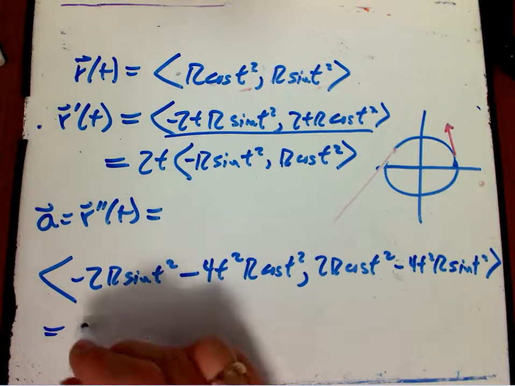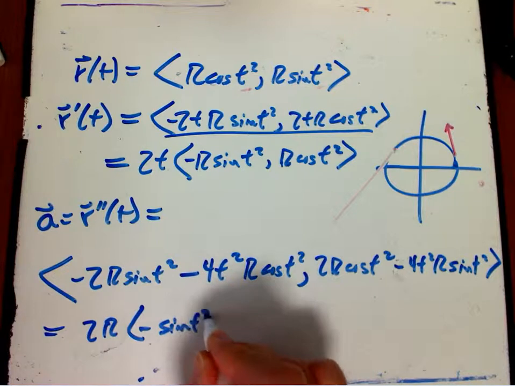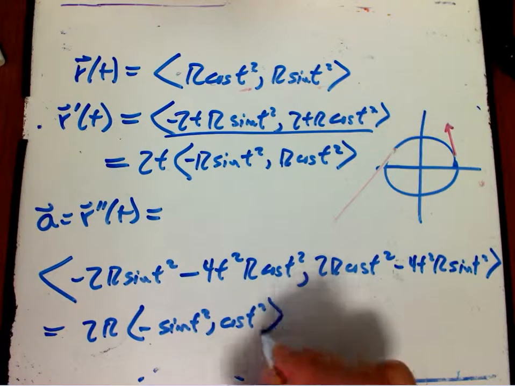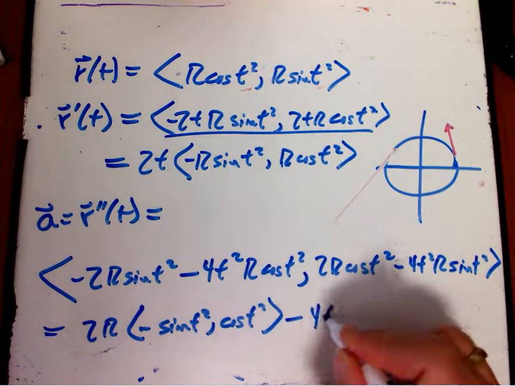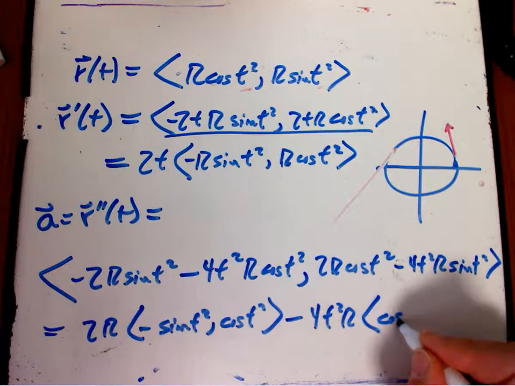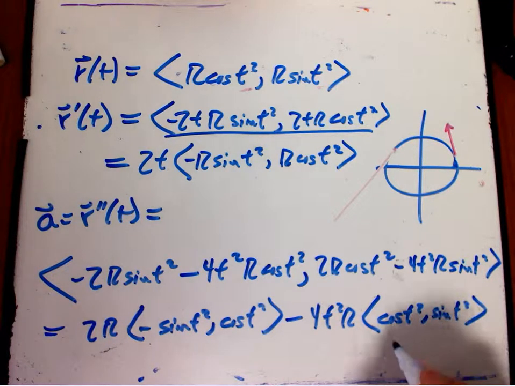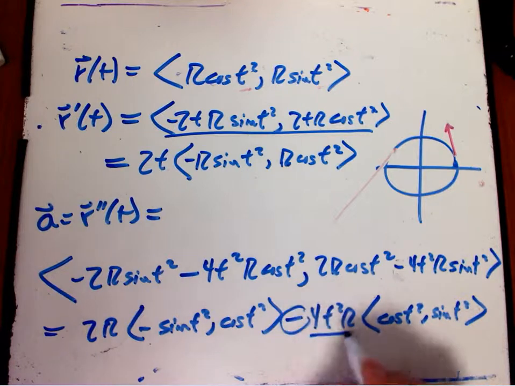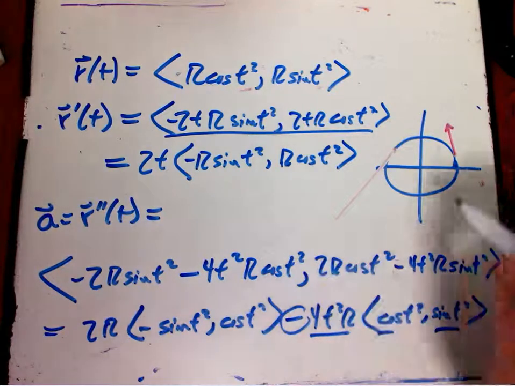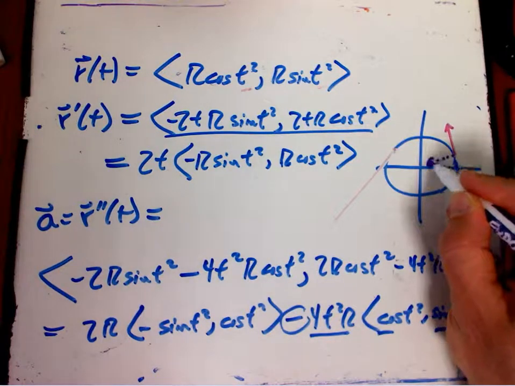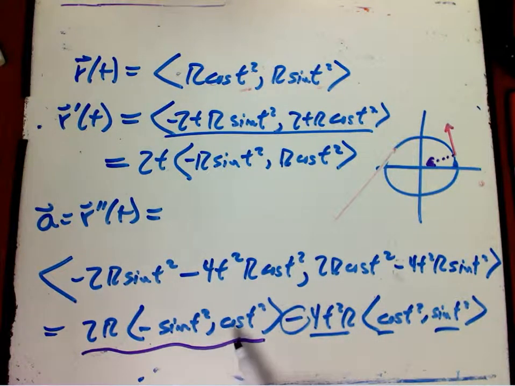Let me separate that out into two vectors. That's equal to something with a scale factor of 2 r minus sine t squared, cosine t squared. And then minus 4 t squared, r cosine t squared, sine t squared. Notice that this second piece is a negative scalar times the cosine sine. So that's again a part that is going inward. But it's not the whole story.